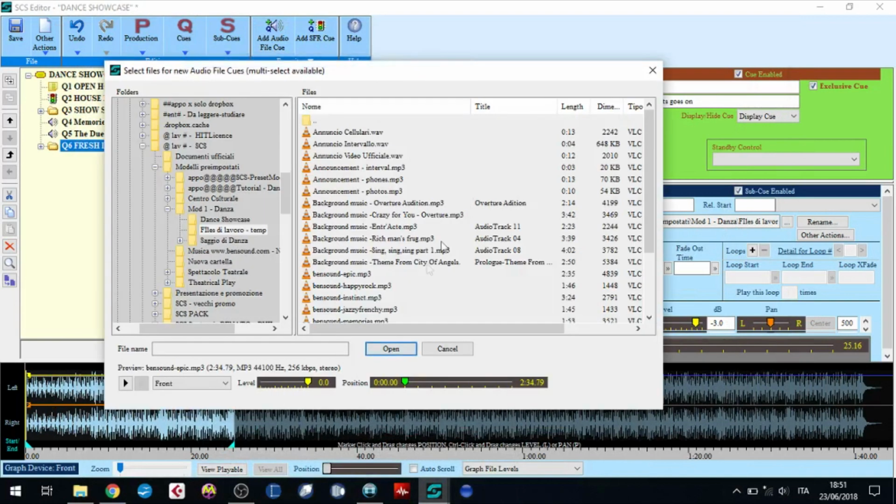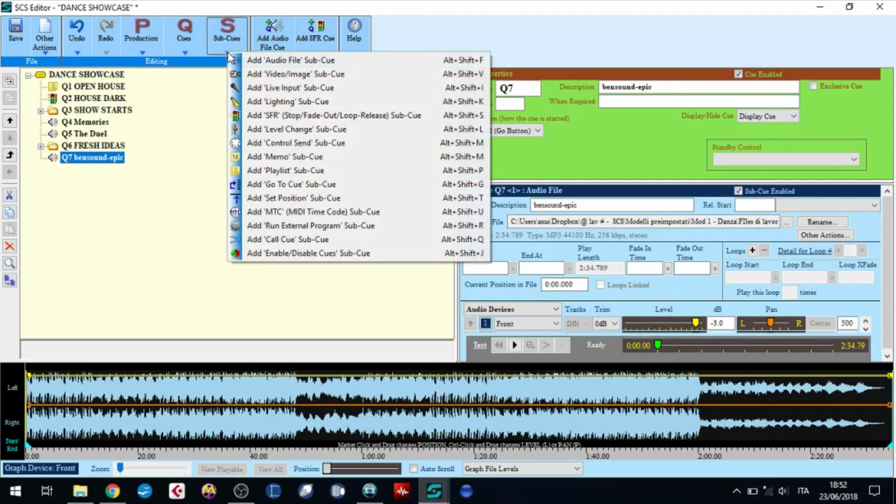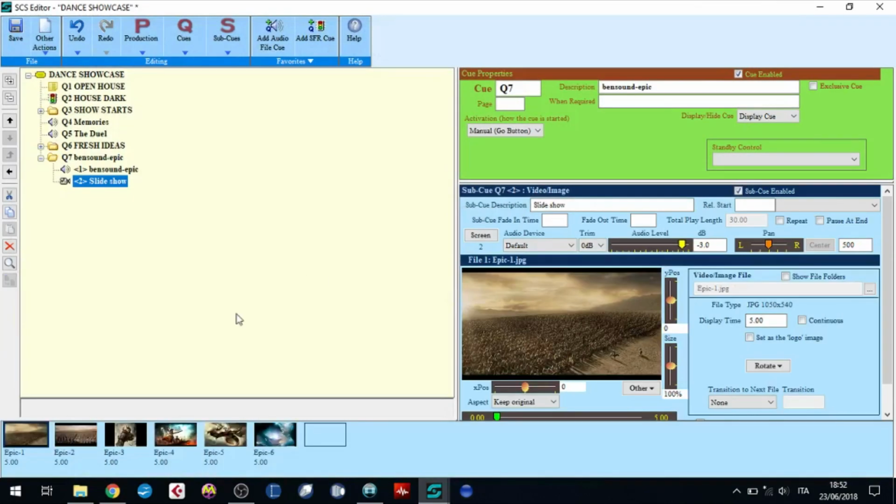Then we create a video image sub-cue with all the photos we want. Each video image cue is designed as a slideshow, so it fulfills our purpose in itself. We upload the images. The images chosen may have different sizes, a different format, but we can make them uniform by choosing the full screen option.